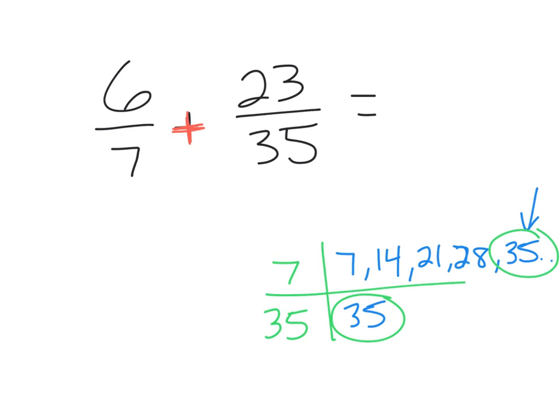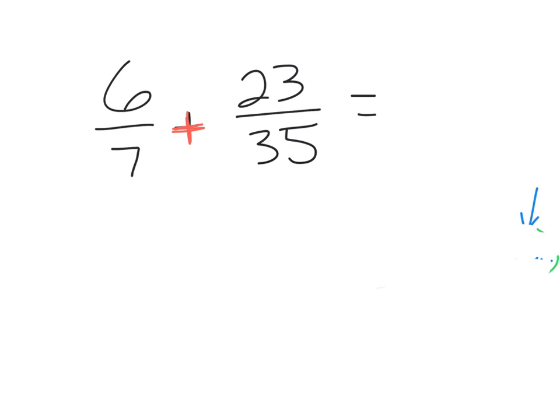So what I'm going to do is I'm going to go ahead and just erase all that madness down there. We know that our common denominator is 35, and that's where it came from. So what does that mean? What we have to do is we have to take that denominator, and we're going to make both fractions.